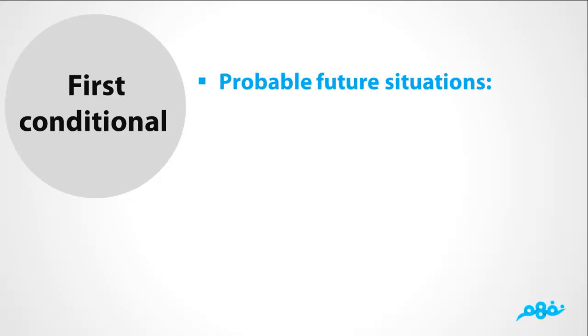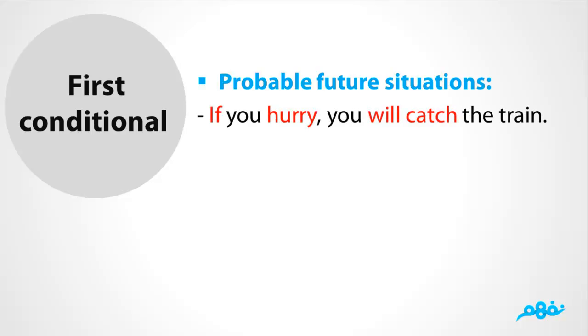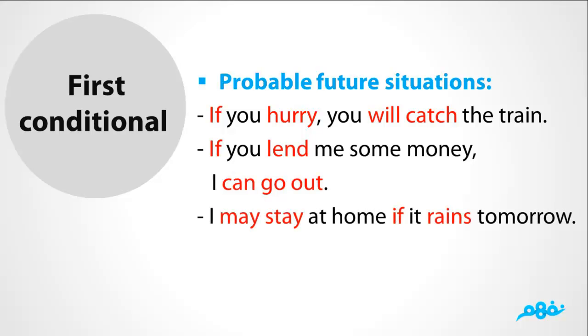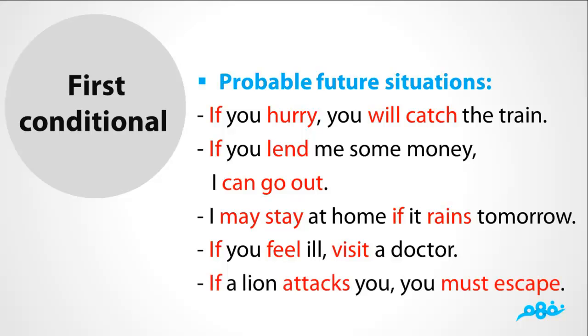The first conditional. The first conditional is used for probable future situations. If you hurry, you will catch the train. If you lend me some money, I can go out. I may stay at home if it rains tomorrow. If you feel ill, visit a doctor. If a lion attacks you, you must escape.